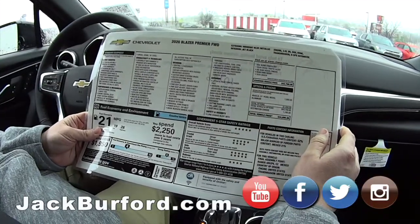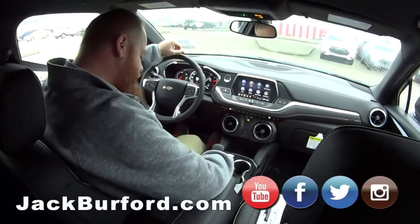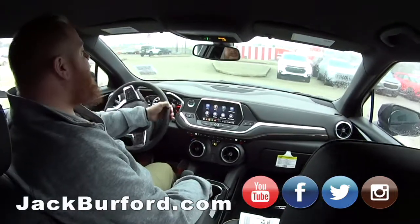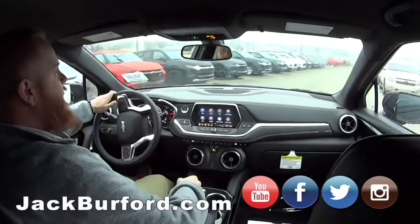We're going to take it on a test drive. Let's do it. Look at that cockpit. We're going to put it over in the weather mode — the weather mode. Just to see how it acts. It's not really bad weather, but it's misting. It could be kind of slippery out.